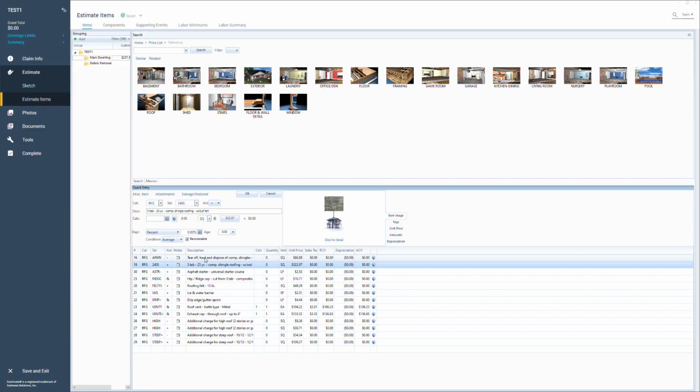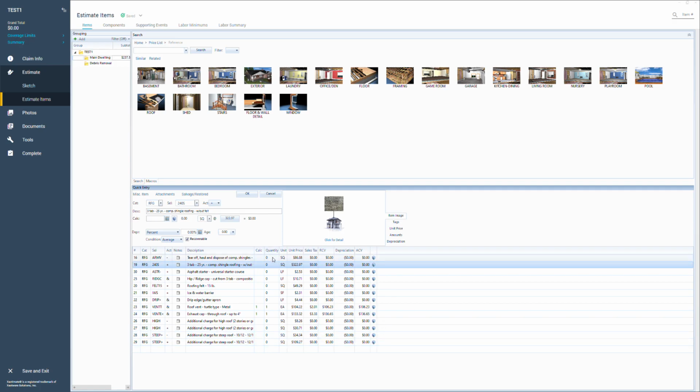So again, going back to the topic, this is your basic rough estimate. We have tear off, add on, starter, hips and ridge, felt, ice and water, drip edge, roof vent, exhaust cap, and your additional 2-story and additional steepness.